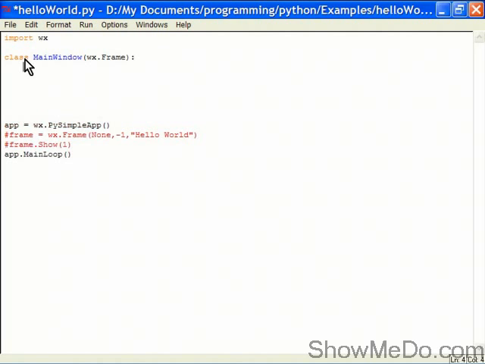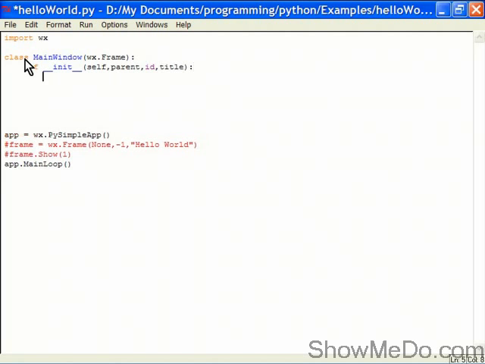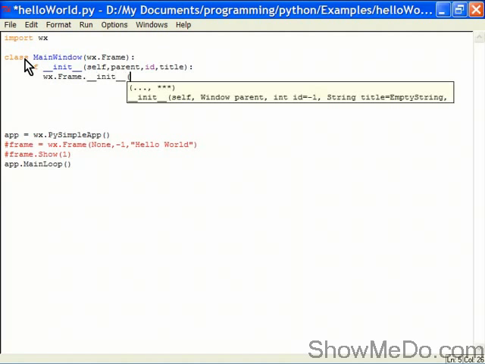Now this has an initializer, so we'll define our initializer in it, and this is going to receive self, which is mandatory in Python, a parent reference, an ID reference is going to be sent into it, and a title. And the first thing we need to do is to call WXFrame's initializer with essentially a repeat of the values above.